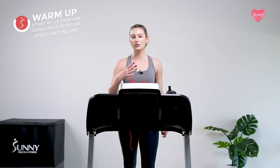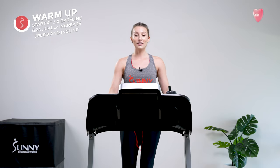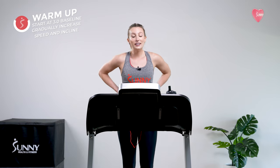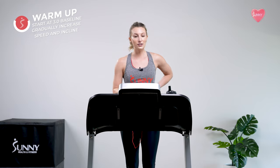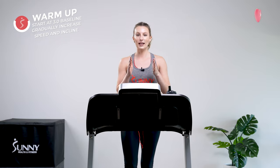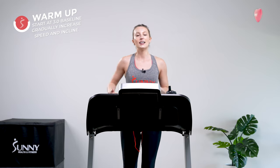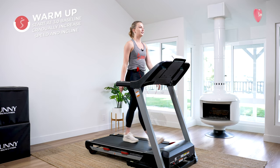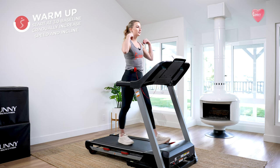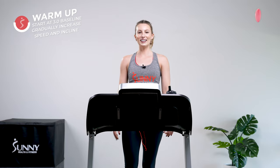Now as you're walking on an incline, really focus on your form. Form becomes really important when we start adding incline — a lot of times at the gym I'll see people holding onto the handlebars, or to adjust to the incline they'll shift back, and that's really hard on your lower back. You should be firmly planting your feet with each step, toes facing forward, knees tracking straight forward. No side-to-side movement. Your hips should come with you — don't stick your butt out, tuck that pelvis in and keep it as an engaged part of your core. Your body should be a nice straight line, shoulders down and back, chest proud, with a subtle lift from the top of your head.